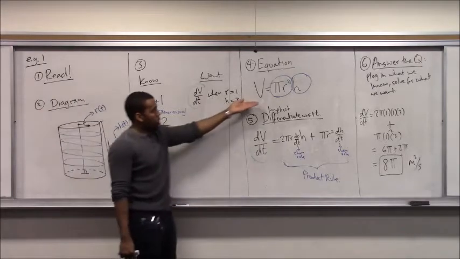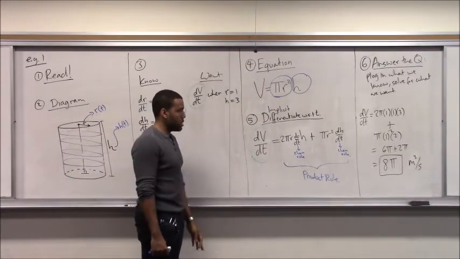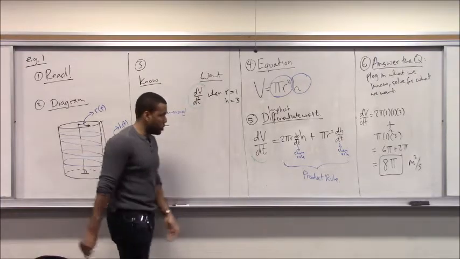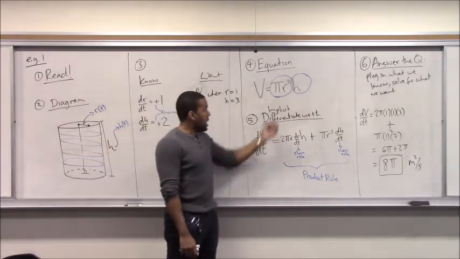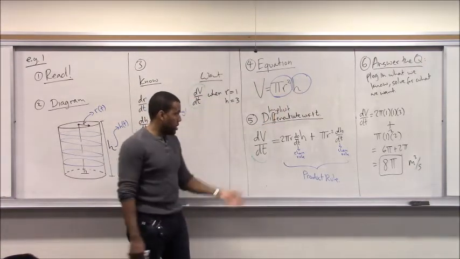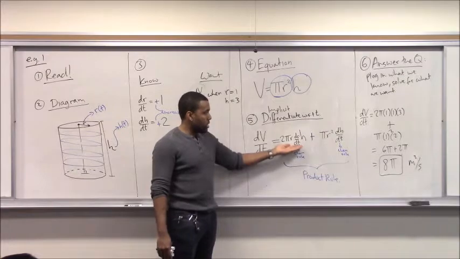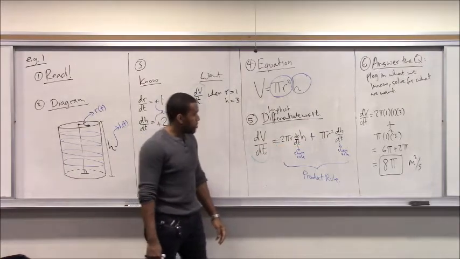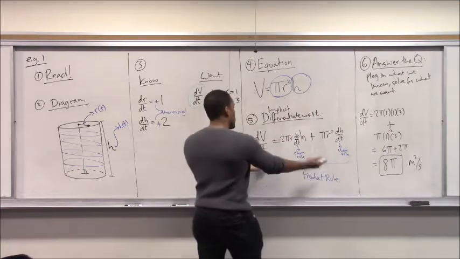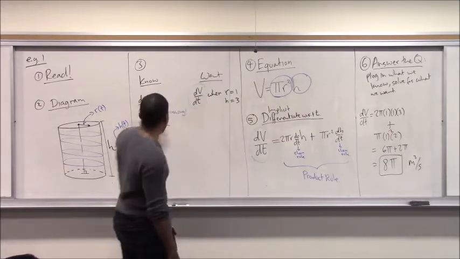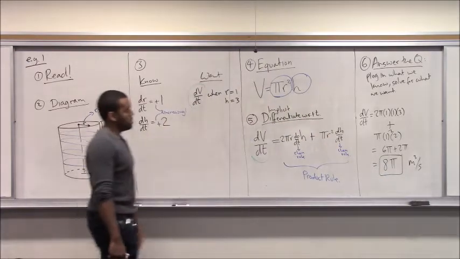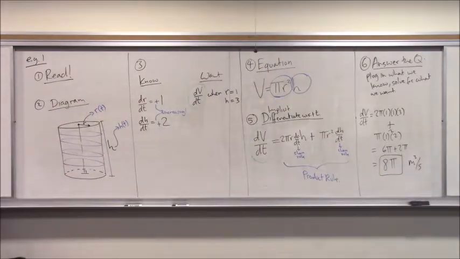Once you have said equation, you will differentiate it with respect to time. All derivative rules apply. Product rule, quotient rule, chain rule, they all still work. You have to obey all these rules. Any letter that is not a t, it is not actually a letter, it is a function. You need to differentiate. Whenever you differentiate, you have to multiply by its derivative. Once you do that, you'll get to a situation where hopefully this equation is going to be enough to solve the problem. You'll be able to plug in all the stuff that you know from here to find the answer. And that's the problem. That's the related rates problem.